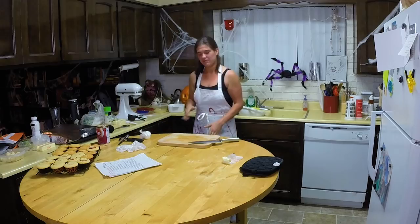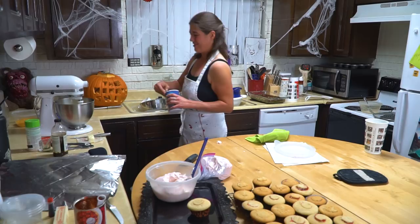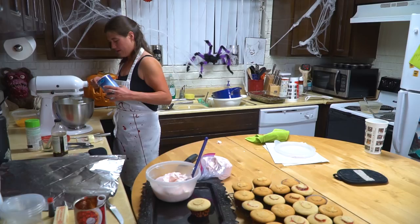Okay, so now the potatoes are done boiling, so we're gonna take those off, we're gonna strain them, and then we're gonna mash them in our stand mixer. Got maybe half a teaspoon of salt.